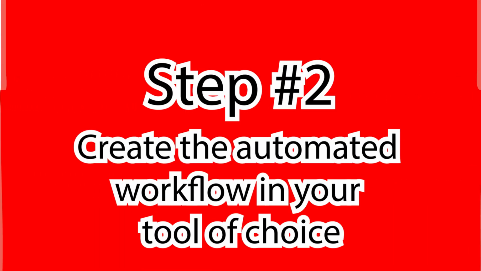Now, step number 2 in this process is to create the automated workflow in your tool of choice. Now, I already alluded to this in step 1, but once I map out that SOP that we talked about in step 1, I map it all out. And creating an SOP, guys, serves so many purposes in your business. I mean, crazy purposes, from making sure that you are clear on what's supposed to happen, to hiring a team, to being able to automate it, to making sure that you've got everything that you need in order to make that process successful done in advance. It just does so many things in changing the game in your business.